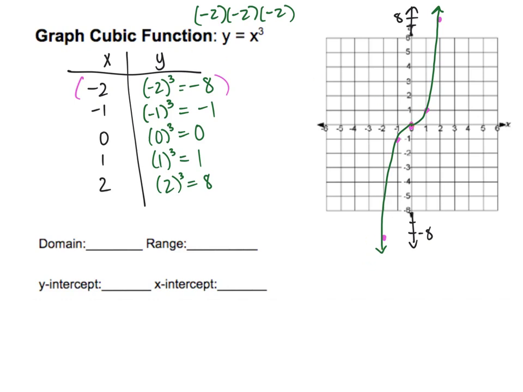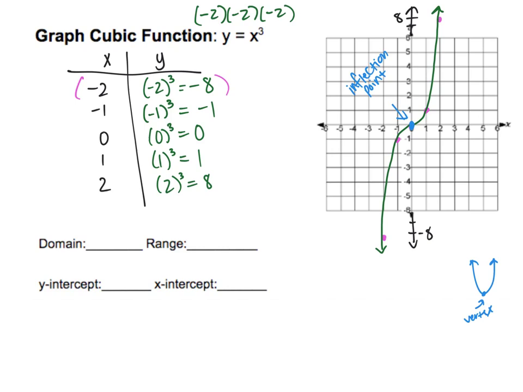So when I talk about a cubic function, it's this shape. One's pointing up, one's pointing down. And so there's one very important point on a cubic function. Just like on a parabola, where the middle section is called the vertex, the middle part of this cubic function is what we call the inflection point. And the inflection point is the point where it's about to turn from, you know how this point's pointing down and then afterwards it's pointing up? Well, this inflection point is where it's about to make that switch from pointing down to pointing up.